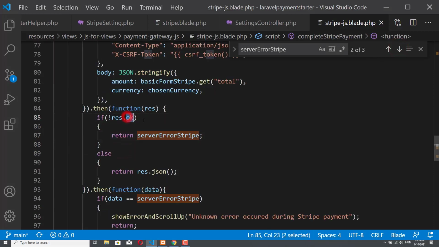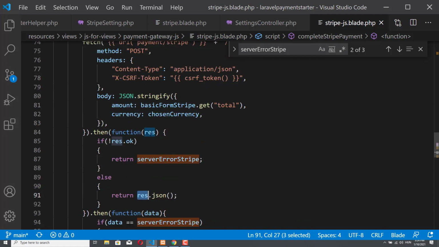Otherwise, if this OK property is true on the response object, then we are calling JSON on the response object. The reason we do it like this is how the fetch API works. So we get back a response object, but if we don't check for this OK property, we don't know if the request was a failure or a success.